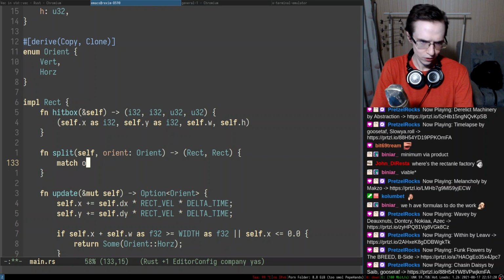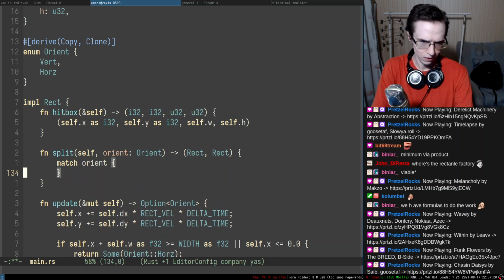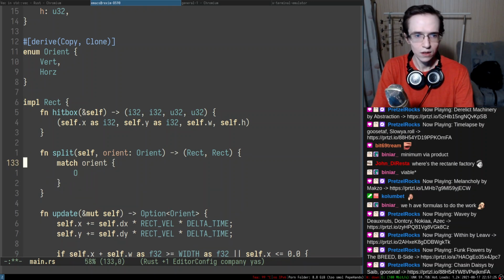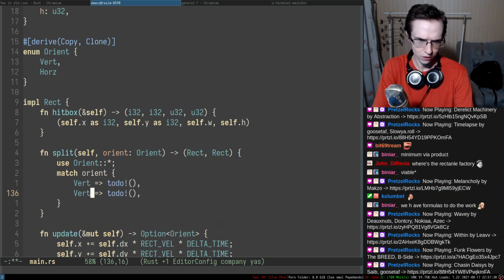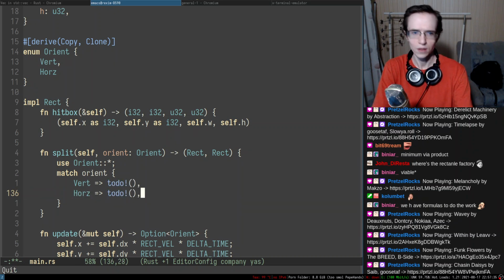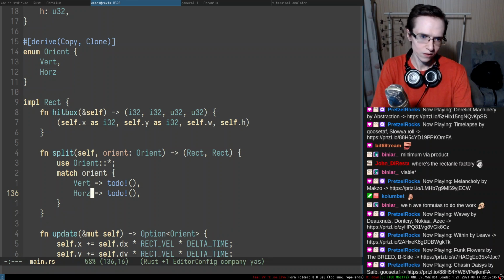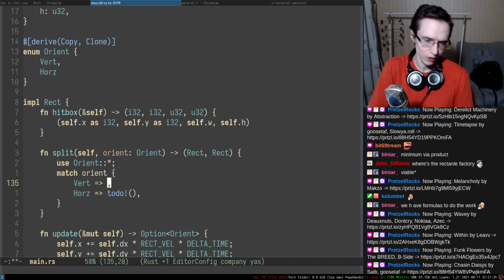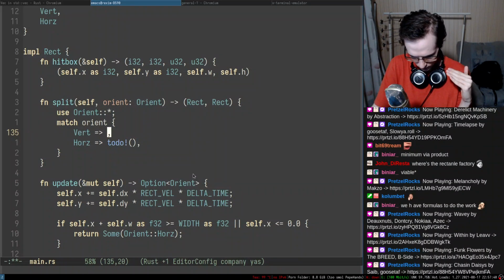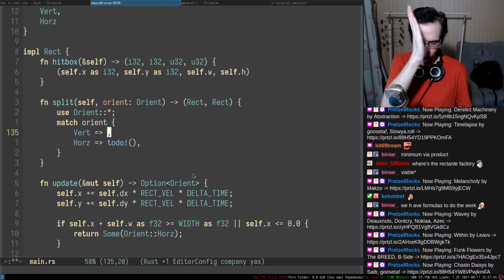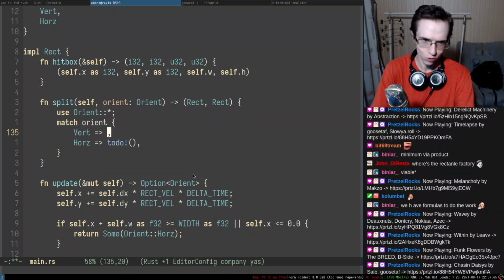So let's do match on the orientation. So here I want to actually do use orient and just use everything out of it. Vertical, and horizontal. So in case of a vertical orientation, that means we actually collided top or bottom.